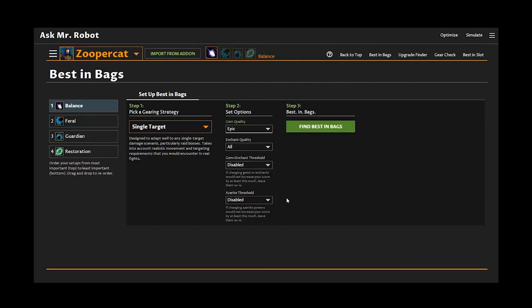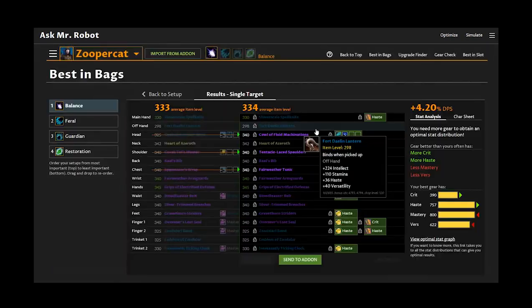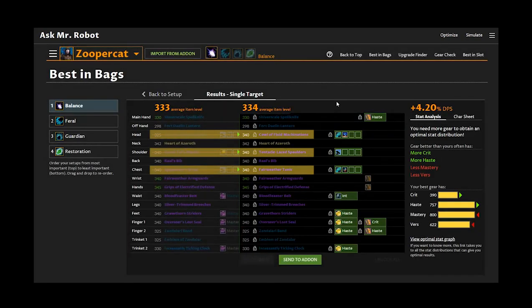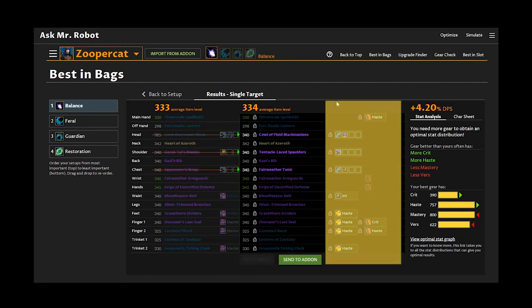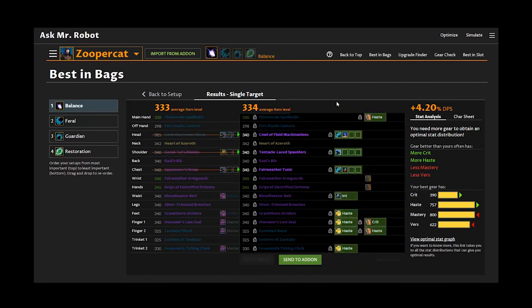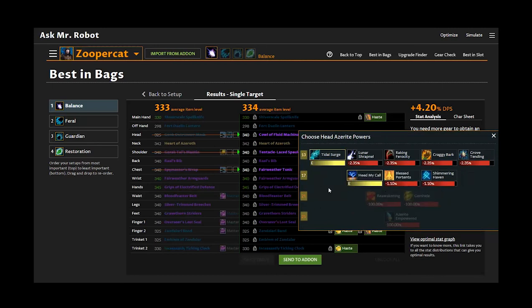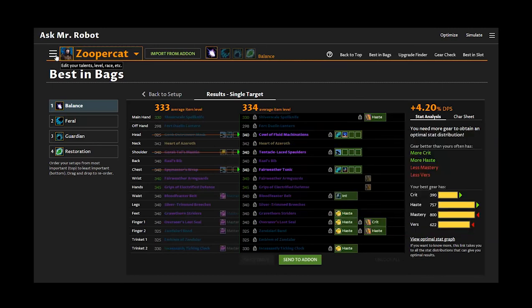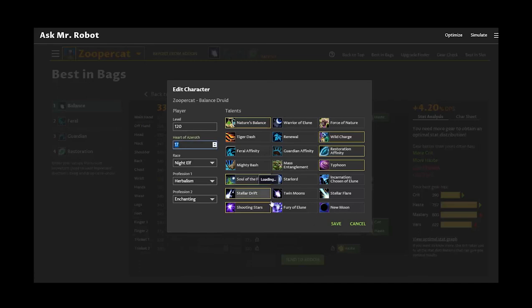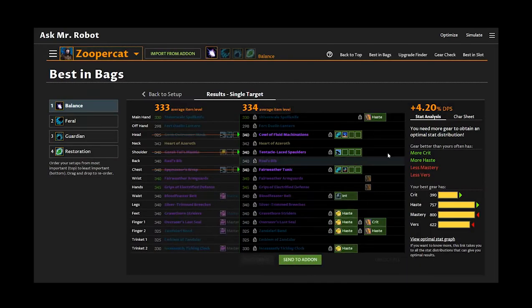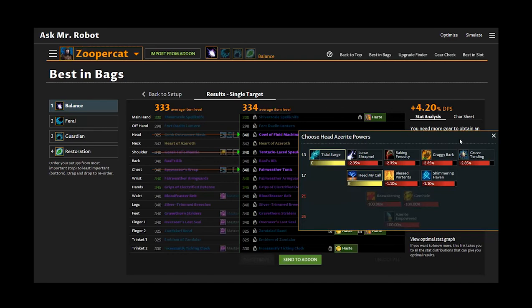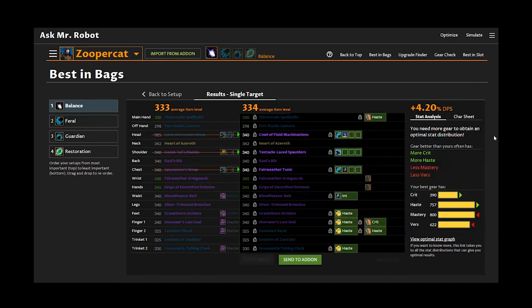That'll really help you. Once I get my Best in Bags, I can see that the gear changes are highlighted, as are the gem, enchant, and azurite power suggestions. There's one thing I wanted to point out about azurite power suggestions. They're restricted to your Heart of Azeroth level. That means if your necklace is level 17, for example, only powers unlocked at level 17 or earlier will be suggested. So this might mean that a lower level item is better than a higher level one if it has more powers unlocked, and Best in Bags figures this out for you automatically.